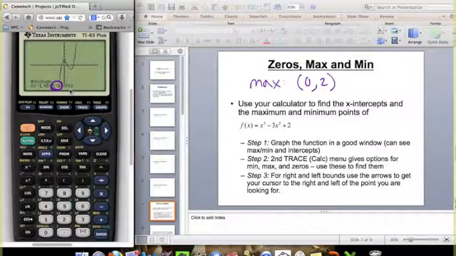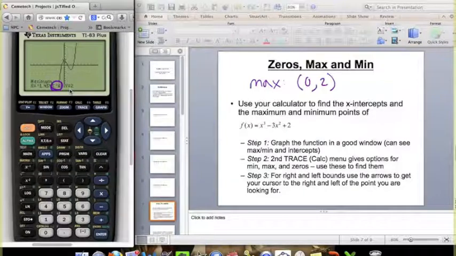It could be a little bit different too, but it should still have that e in there, which means that it's really just 0. Okay. So for our zeros, we only need to give the x value. For maxes and mins, we'll need to give both the x and the y value.